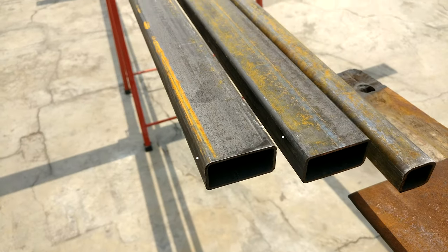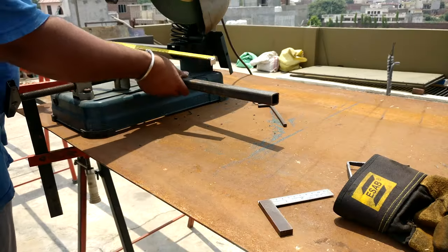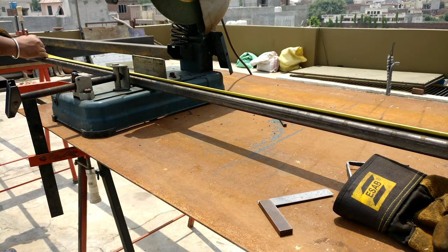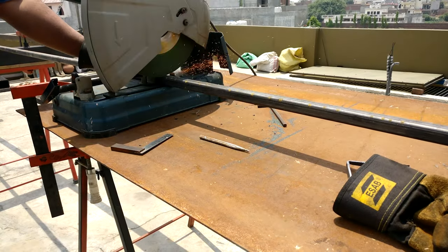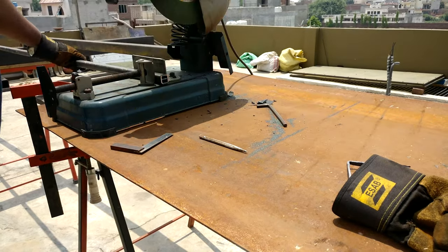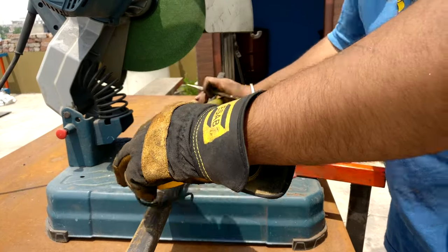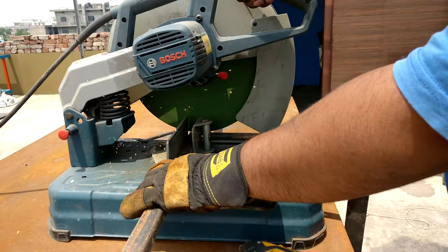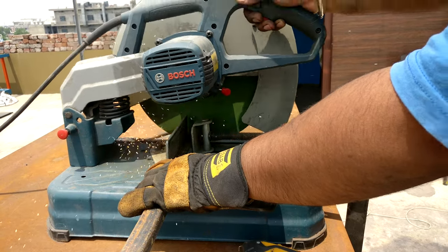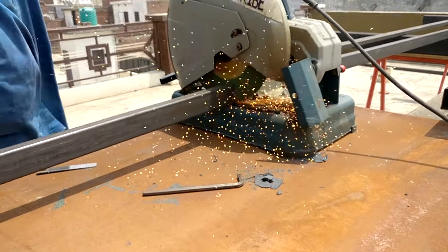This is the material I'm going to use for this bed. It's mostly one-by-one and two-by-one square tubing and rectangular tube, with a wall thickness of around two millimeters — I think that's pretty strong enough to bear the weight. If a project has multiple straight cuts, I always use my trusty chop saw. It makes the job quite easy and fast compared to a regular angle grinder, and also gives a nice clean edge.